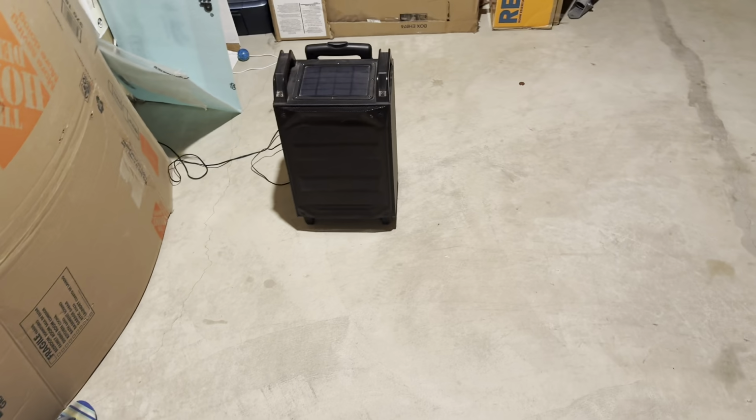But there's a lot of boxes back here that I collected. Some of these boxes already have a use. Two of them actually. One of them is right there. It contains some stuff from the wall. And then there's the speaker. I don't know what's wrong with it, but it just doesn't turn on anymore.